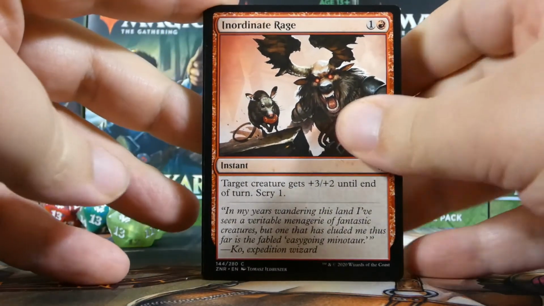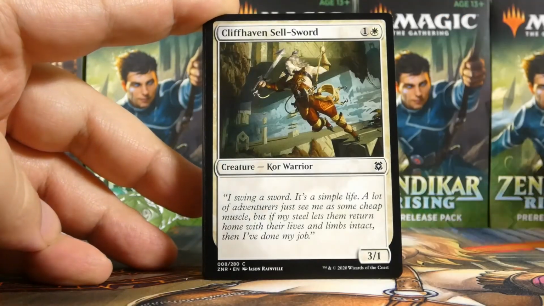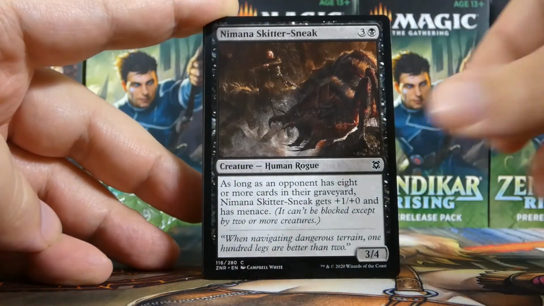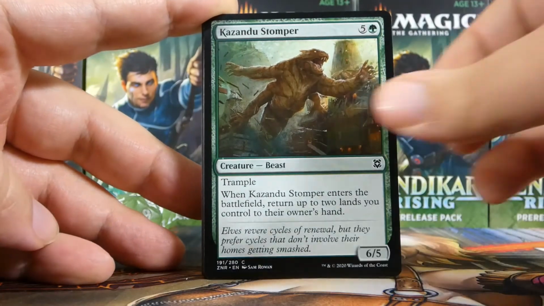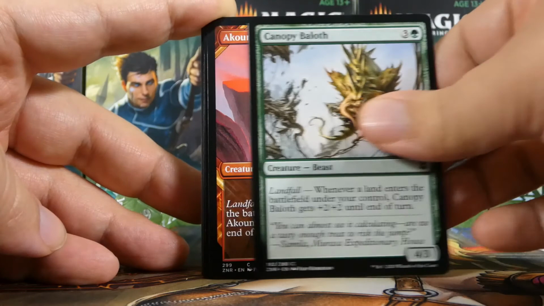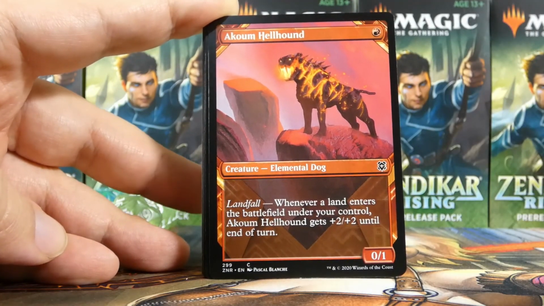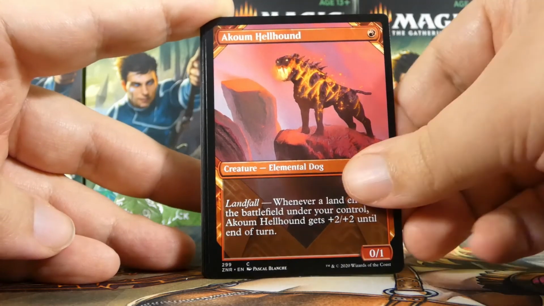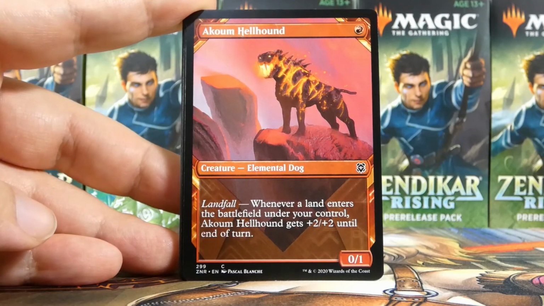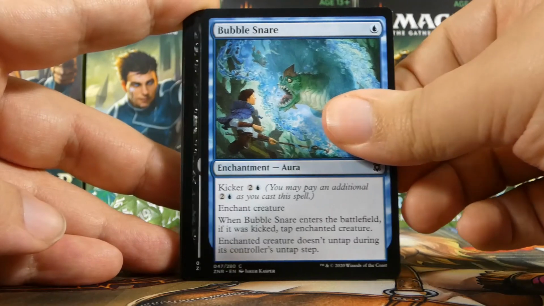We have an Inordinate Rage to start this pack off. Field Research, Cliffhaven Sellsword, a Teeter Peak Ambusher, Namana Skittersneak, Kazandu Stomper, whoops, a Canopy Baloth. If you've seen our other videos, this won't be as surprising, but we have a showcase-style art, Akoum Hellhound. This is a cool card, and the art is really awesome. I like the showcases. They've done a pretty good job with them, so I enjoy that. We have a Bubble Snare, nice card.